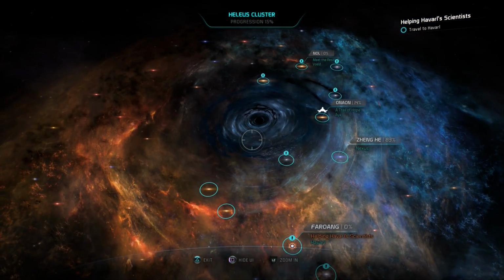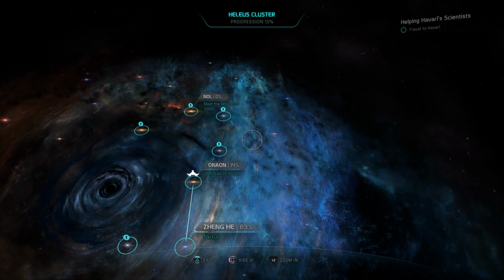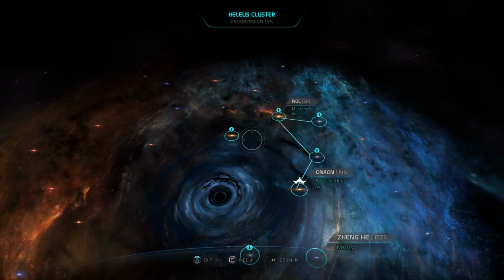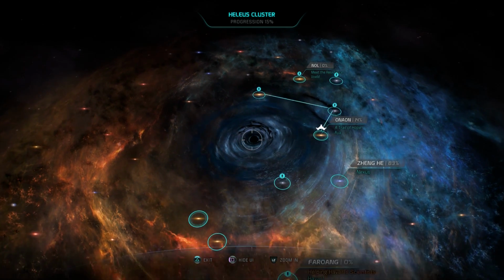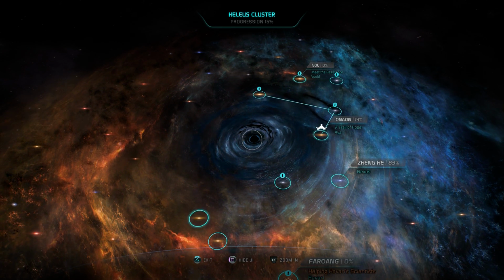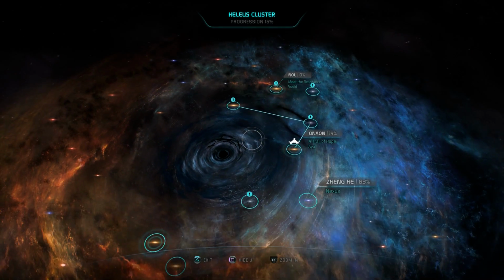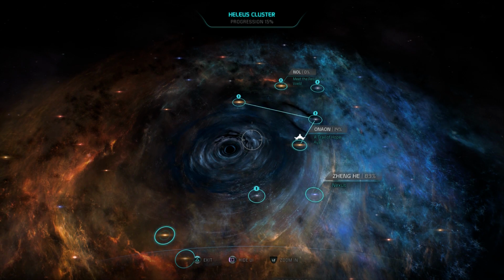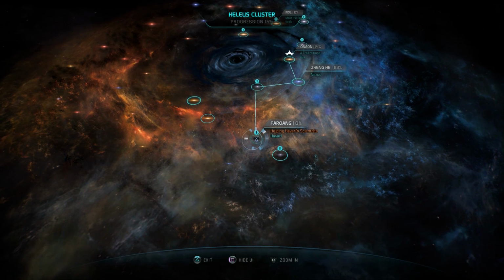Oh wow. We have a lot of available worlds all of a sudden. Look at that. Where should I go next? I want to go here, to the black hole. That's where I want to go. Can we go to the black hole? It looks like there might be a star that's really close to it. Maybe that'll be the final area. The end game, if you will.